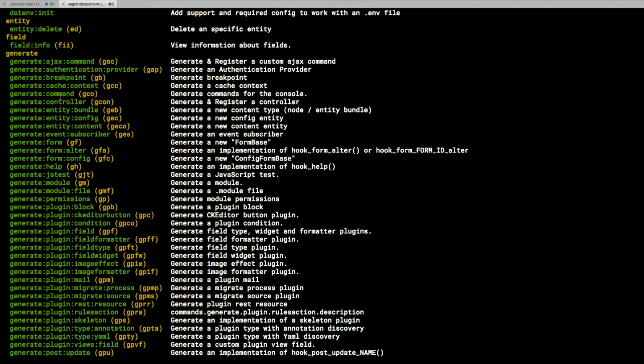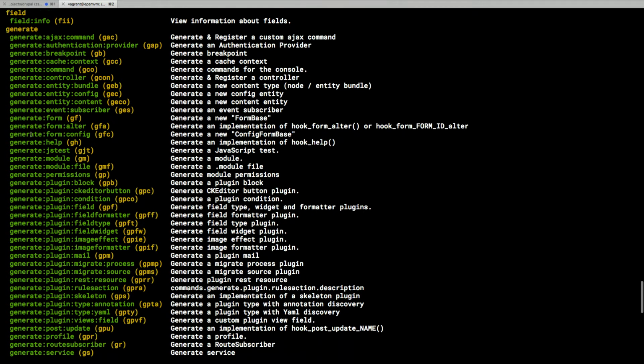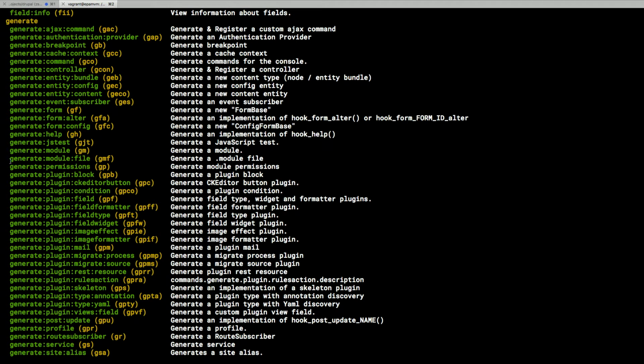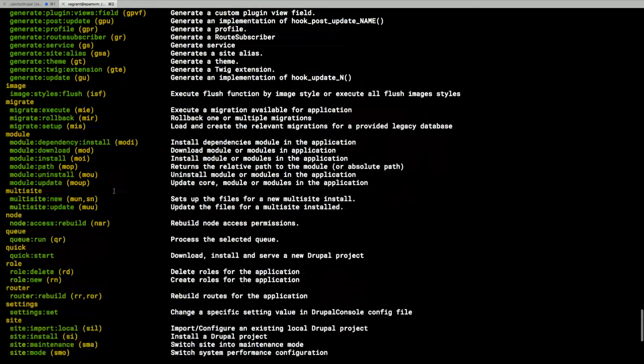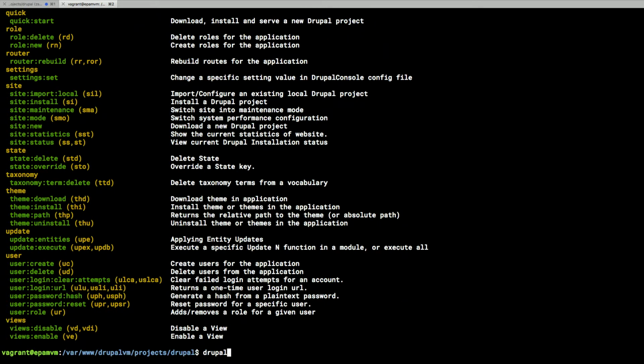So, for example, I'm going to use Drupal module right here. You can use just drupal module, where GM is the alias, generate the module. So I'm going to do drupal generate module.